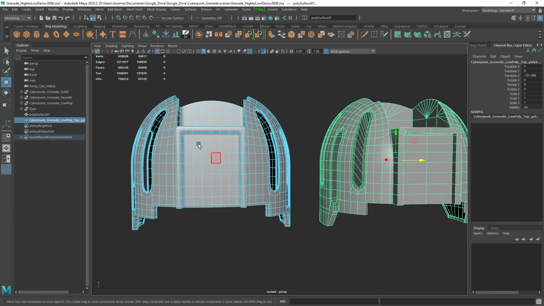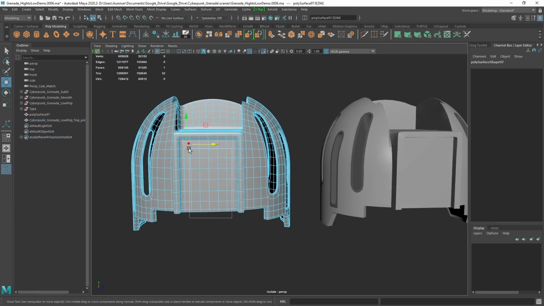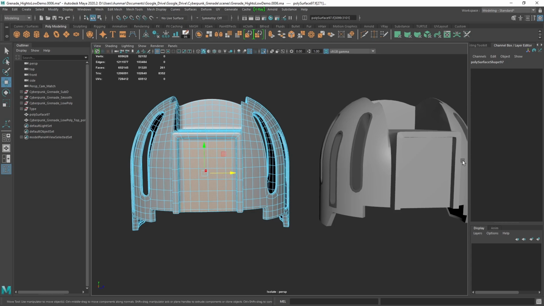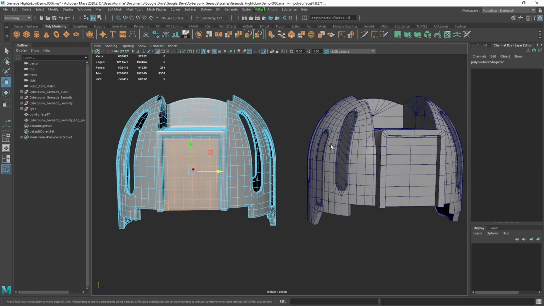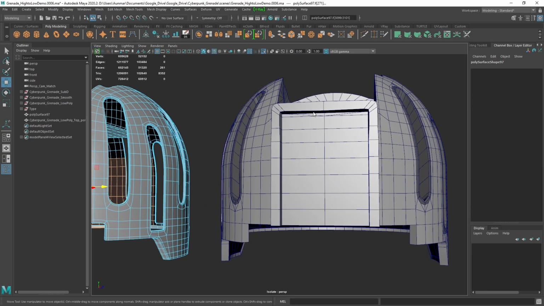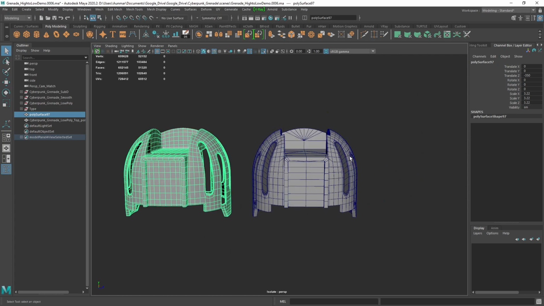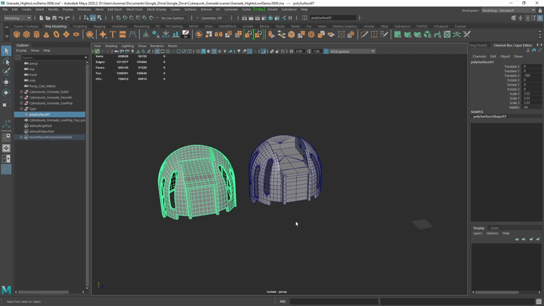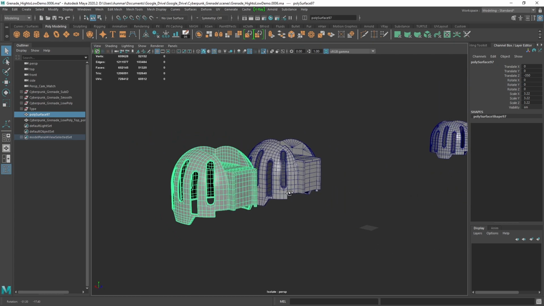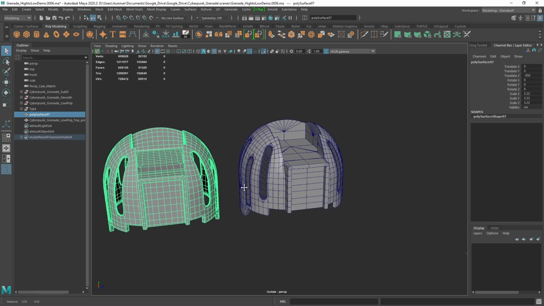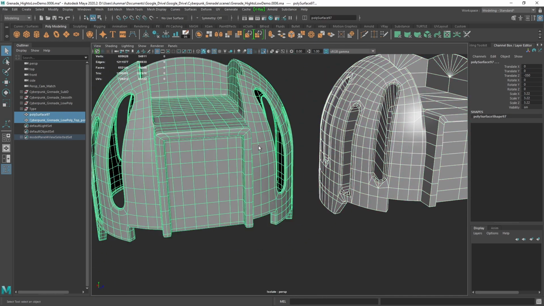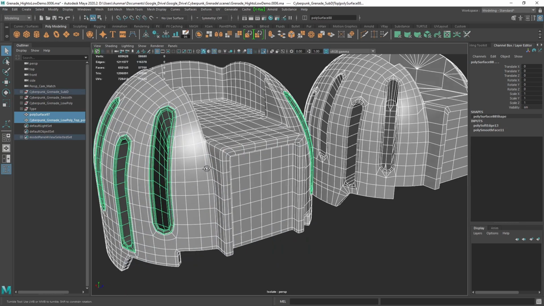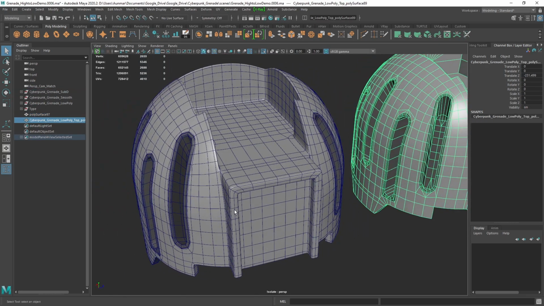And you can also see in areas like this right here, that's where I cleaned up and removed a lot of the edges here and just kept them as triangles. Okay, so triangles are completely fine, are great for terminating edges that you don't need to run throughout the duration of the model, and it just keeps things very clean. And you can see here how I removed the holding lines and edges that I talked about at the beginning, where that's no longer needed for the low poly model.